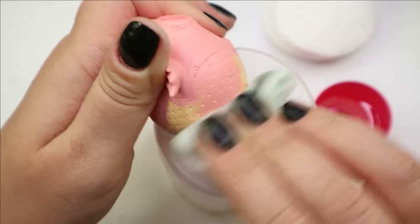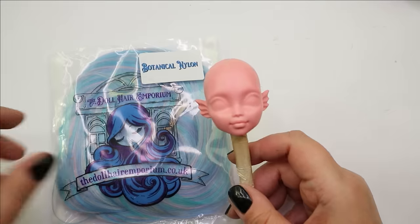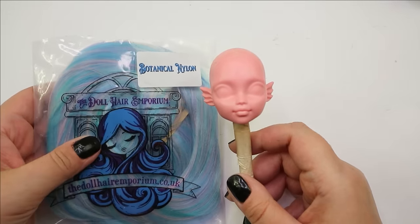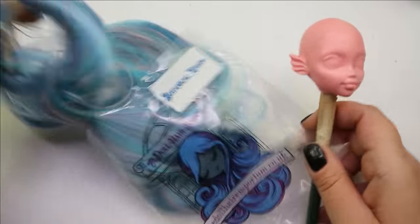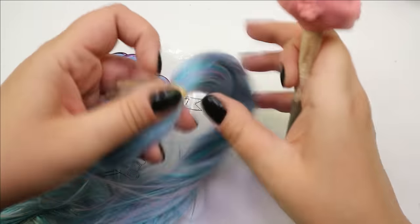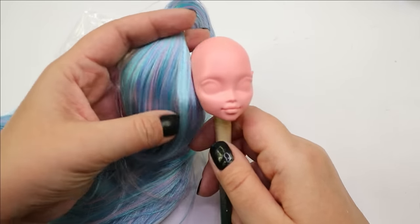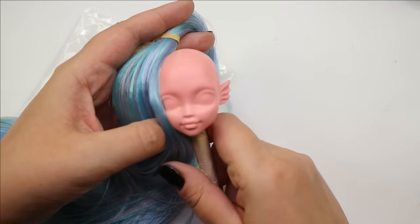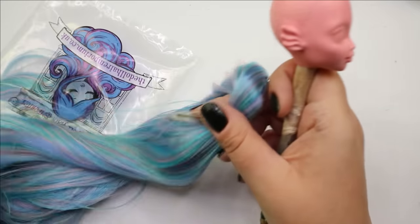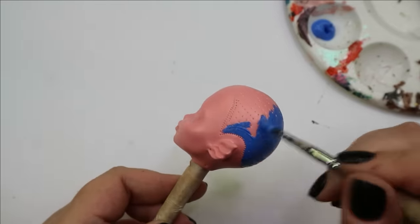Good, everything is gone, so I can start working on her new look. And I will begin with giving her new hair. I've chosen this mix that is called Botanical Nylon. To me it gives me sea vibes. I think it will be perfect for my mermaid. I don't know, it doesn't give me that many botanical vibes, to be honest. So after covering her head with blue acrylics, I will give her a bunch of this new blue-green-pink hair.